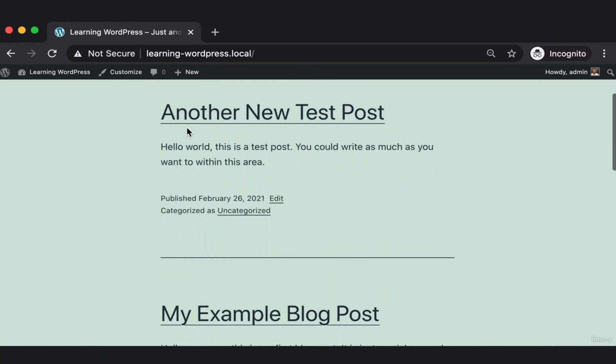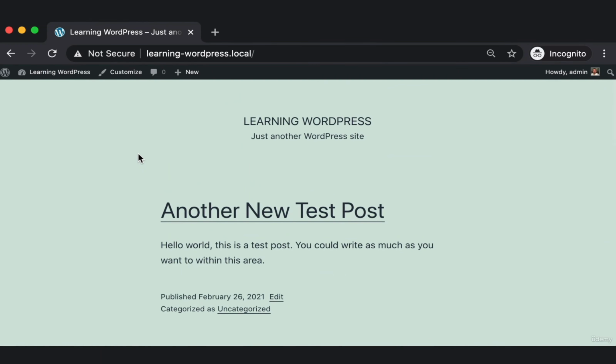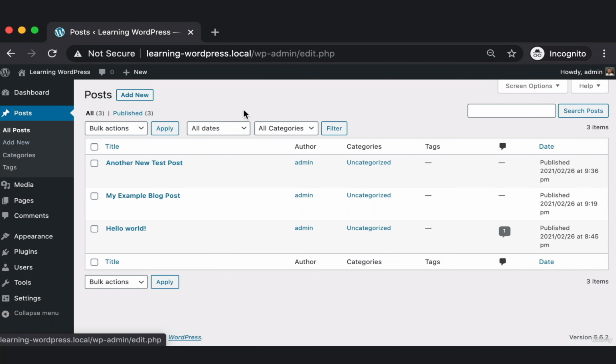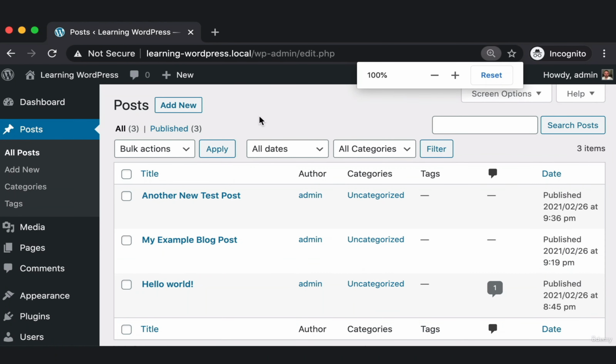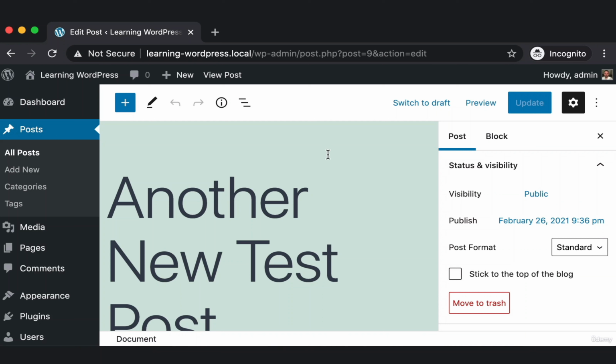Okay, so feel free to create as many posts as you like, as often as you like. If you want to delete or make changes to one of your existing posts, just visit your dashboard. In the left-hand menu, click on Posts. Here we see all of our existing posts. If you hover over one, you'll see an option to click Trash, which will delete the post. And if you want to edit or make changes to an existing post, just click on its title. That will take you back to the edit screen for that post. You're free to make changes here and then just save your changes by clicking the blue Update button.